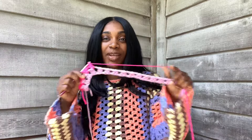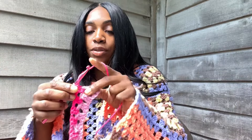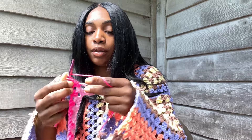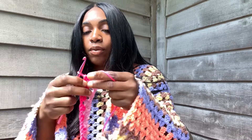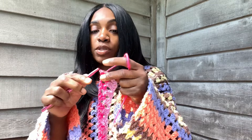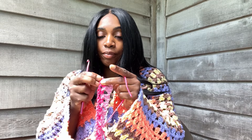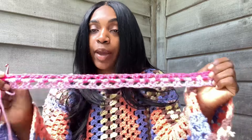This is going to be so cute, I'm loving the colors already. I've reached the end of my hot pink row. I chain one, go into the last double crochet, do two double crochets, chain up - actually I'm going to cut off to change my color - chain two, cut off, and that's it. All we're doing is repeating this granny stitch pattern all the way down for the number of rows it takes you to go from the inside to the outside of your shoulder to your neck.